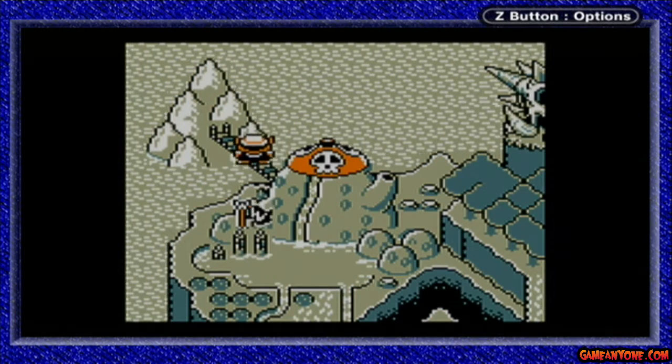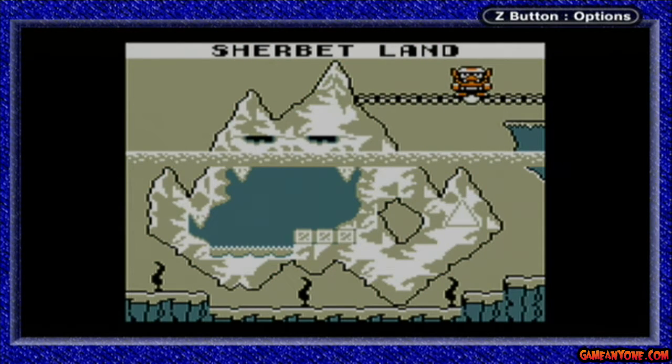Last time, we ended up finishing up Mount Teapot, and in this episode, we're going to be tackling the optional world of this game, Sherbert Land. It's amazing, this place later became a go-kart course.